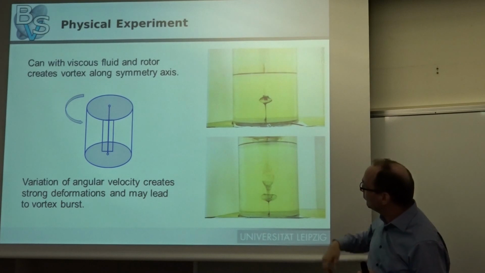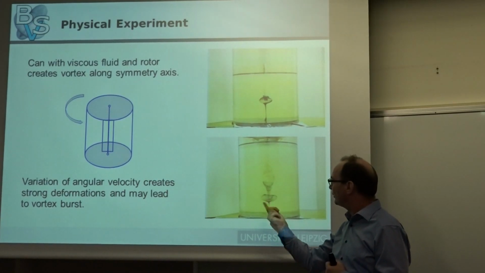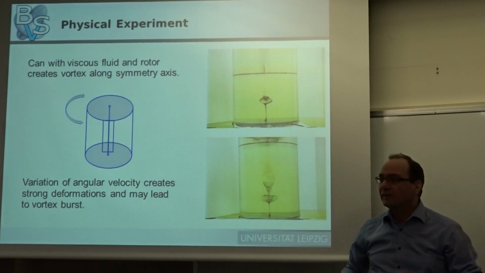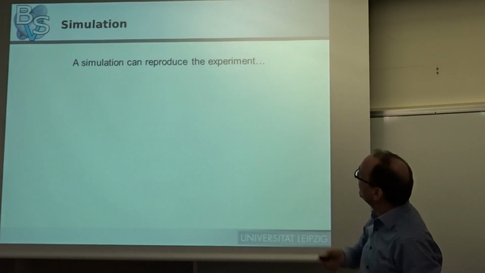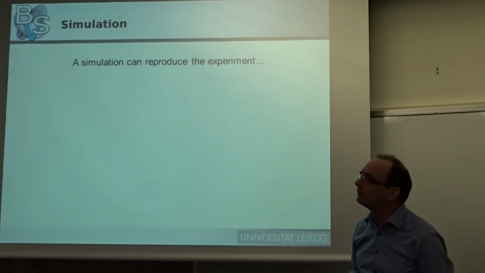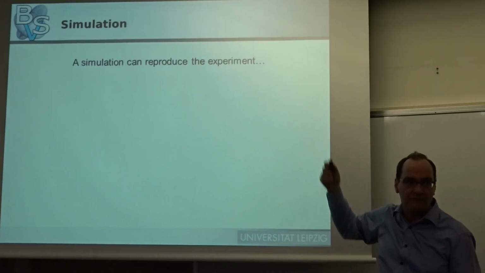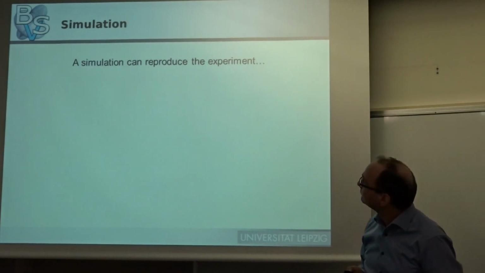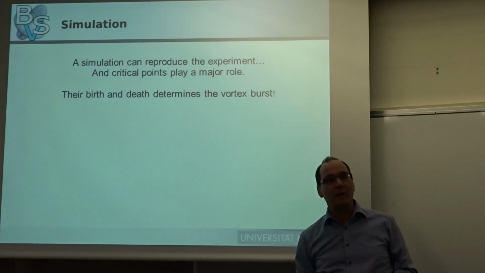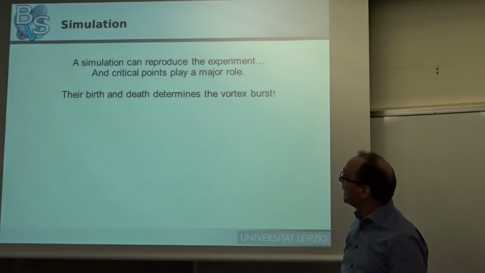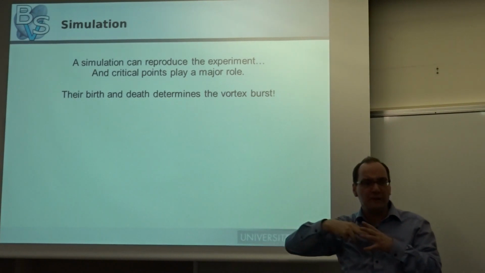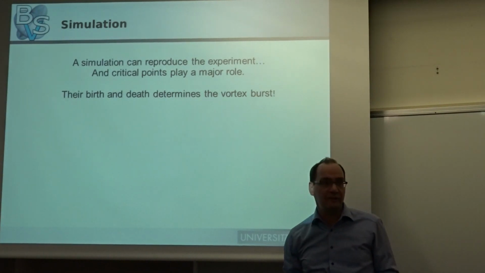As you can see here, this is not what you usually would observe in the bathroom. That's what they call vortex burst. Normally the velocity would go up here, but at that point it goes down on the major axis and has to go around. So it's an interesting phenomenon. And of course, the simulation can reproduce the experiment. Just do your numerical CFD simulation, based on the Navier-Stokes equations, because you have to take care of the viscosity. Critical points play a major role, so always zeros. That's the way we want to attack the problem based on the algorithms: the burst determines the vortex burst. So I'm looking at the field over time and looking where the zeros appear.